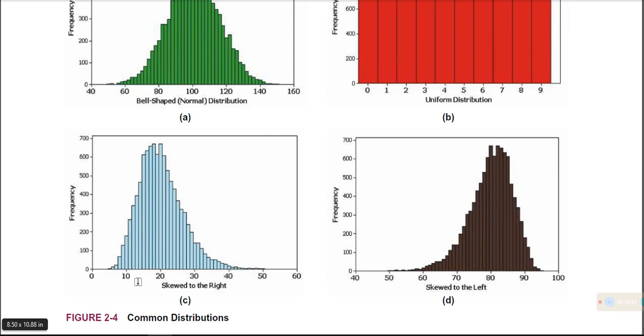You have to take note na medyo baligtad to. Baka malito kayo. Kapag ka skewed to the right, ibig sabihin, yung tail niya nasa right, yung longer tail niya nasa right, tapos yung peak niya nasa left. So, pag skewed to the right, the peak is in the left side, and the tail, the longer tail, is on the right side. Ang titingnan nyo yung longer tail. Tapos pag skewed to the left naman, ang longer tail niya nandito sa left side, and then the peak is at the right side.